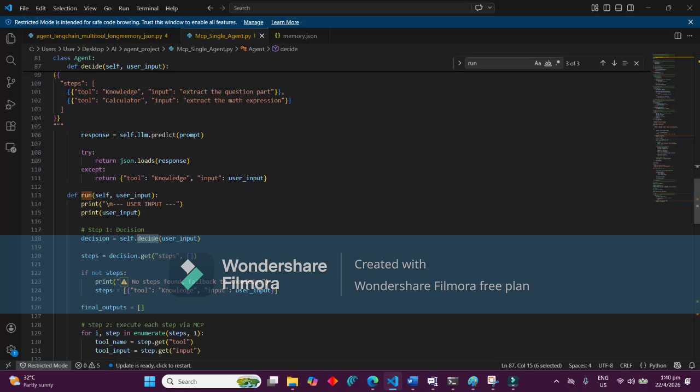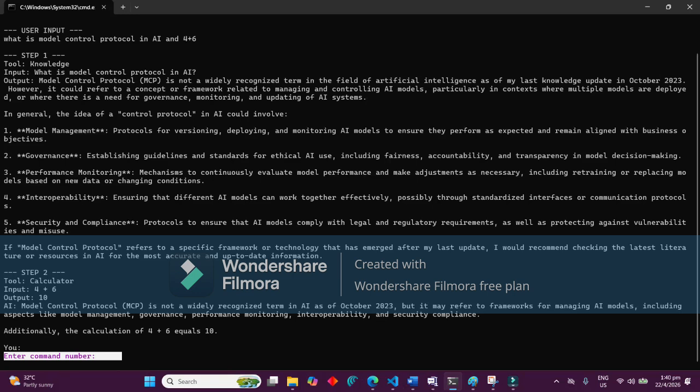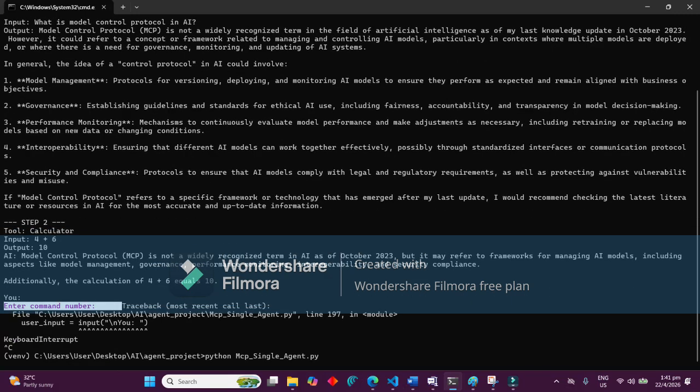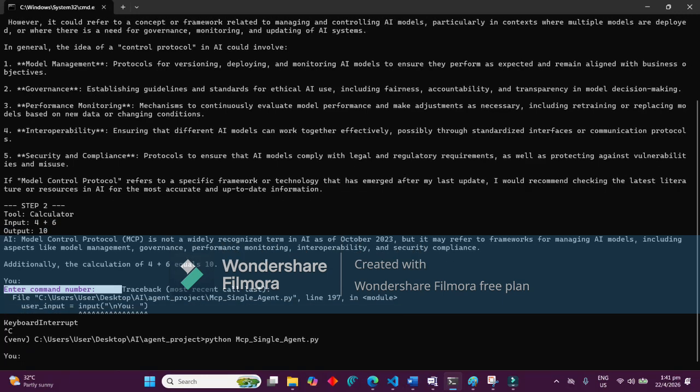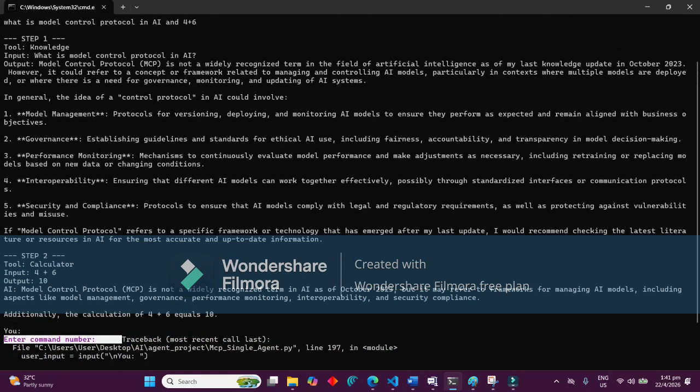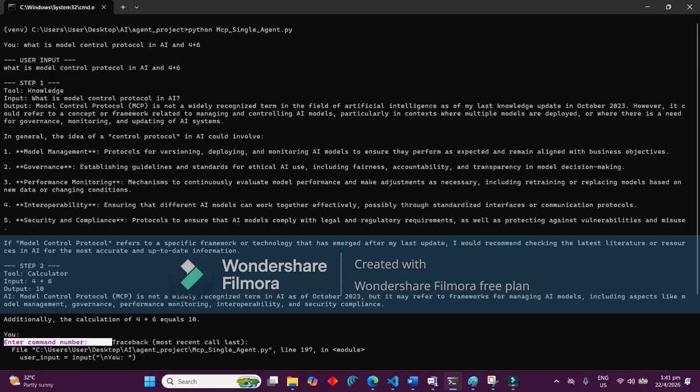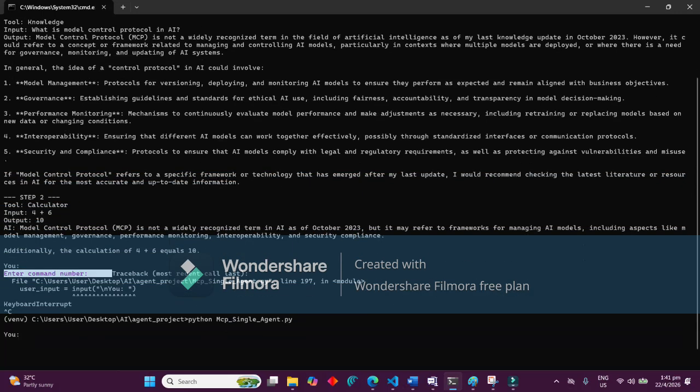Now let's run it again and see the flow clearly. So I'm running the Python job again. It's the same question, and we already have the same output here, but I want to run it again for our understanding.